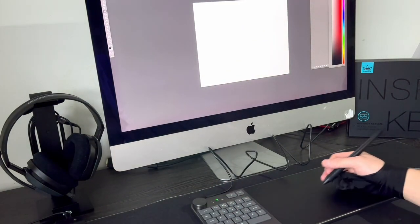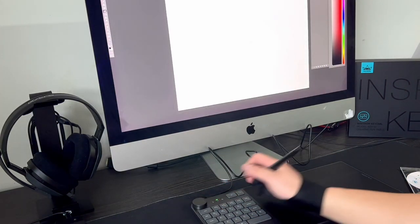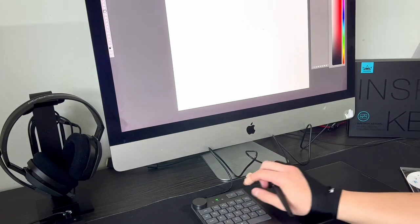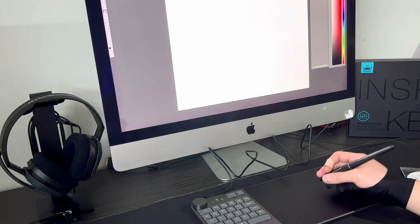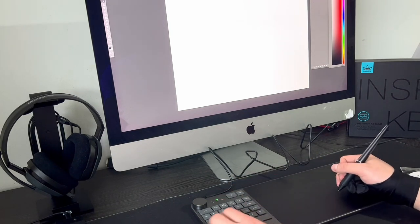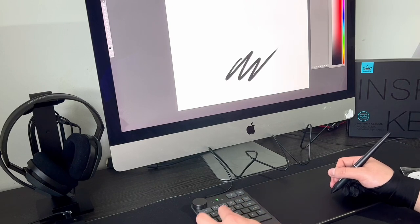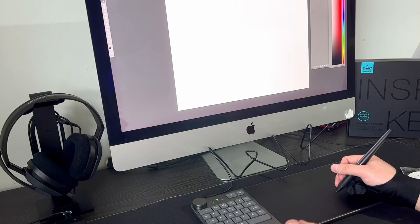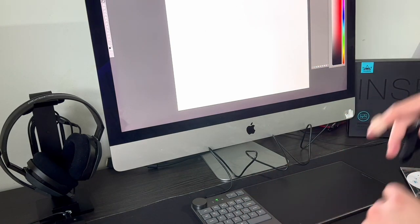And it's all about getting used to whichever product you have. So obviously when I just had the little square drawing tablet, I got used to it and I got really good at it and it felt very natural. So I'm just playing with the shortcut keys on the keyboard here. The whole Command Z and everything is already set up there, so I'm just using it as is. I haven't made any adjustments to it whatsoever. There are a lot of shortcut keys already built in, with digital artwork in mind. So if budget is a problem, I think this is a very great tablet for you to look into.